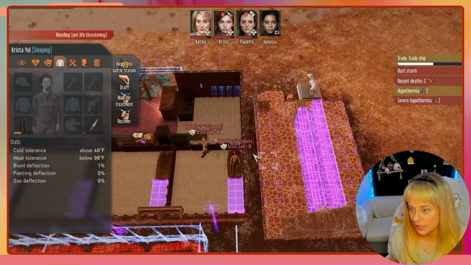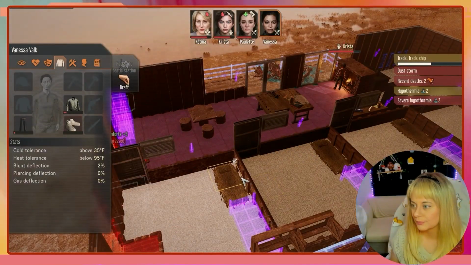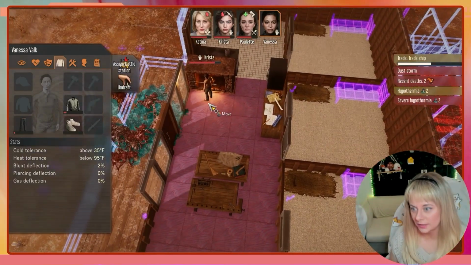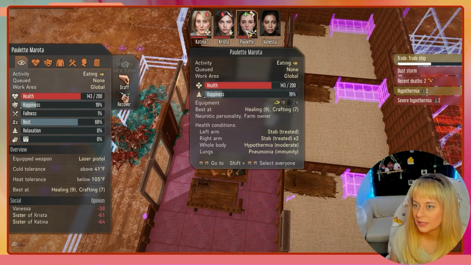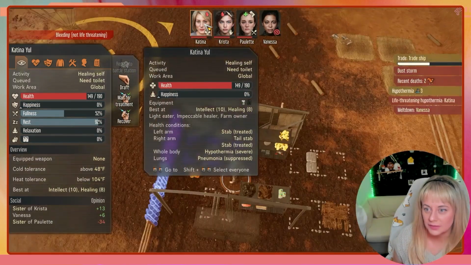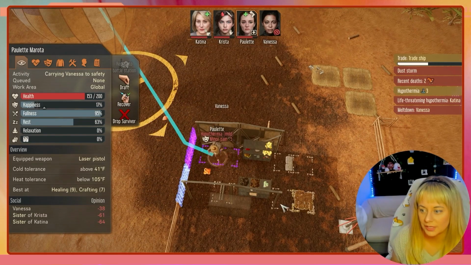Severe hypothermia. Paulette's got hypothermia, but she's outside healing. Vanessa's hypothermia. She's going to go get something to eat. I'm not gonna let her. Unless she's like dying of starvation? She is dying of starvation. Okay, well then, we must let them eat then. Vanessa's having a meltdown. Katina's just like so stressed out. She's on the ground. Paulette's gonna rescue her though, so we're good there.